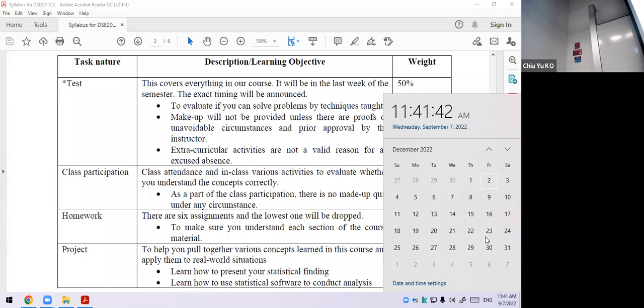The format may be very similar to last year. Later, when things are close to the end of the semester, I will release the past papers and you can take a look. But I will not release the answers, just the questions. I will discuss them, but I will not release the solutions.